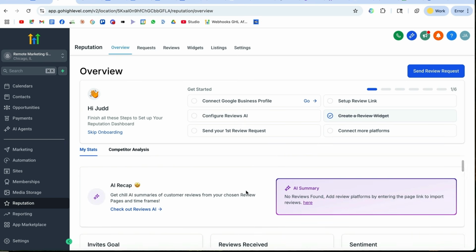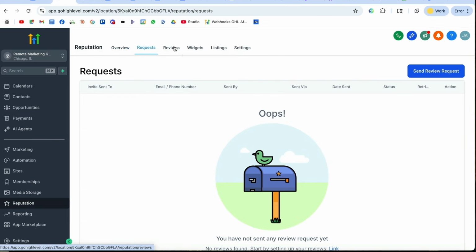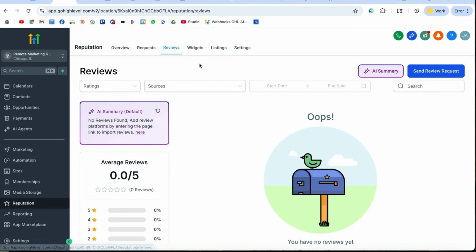So this is great for your existing business, but it's also a great business that you could offer to people. So you could actually offer this service to people. Hey, we'll help you get more reviews. You get their list from them. You plug it into here and you can track everything and help them grow their business. And then you can show them with proof, hey, this is how many reviews I got for you. Here's the 4-star, 5-star reviews. And you can keep track of everything right here.